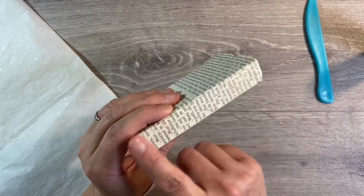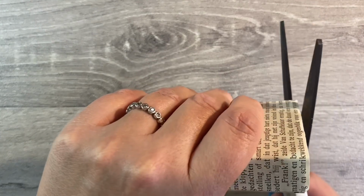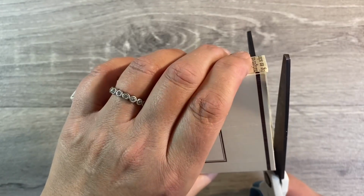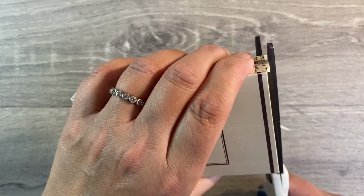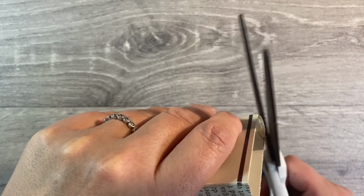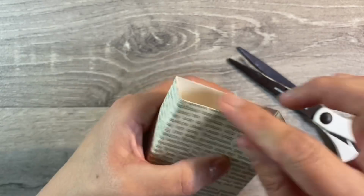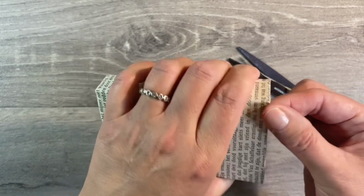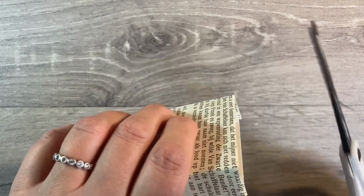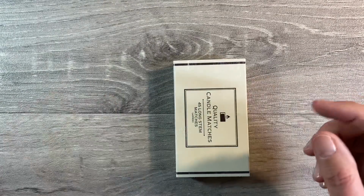I don't know whether you can see, but I've got a slight overhang here, and I'm just going to really carefully trim that to the edge. Just get rid of that. And that is now all nice and neat. And I'm just going to make sure that I burnish those edges. And I'm going to do exactly the same on the top here as well. That's all neatly trimmed now, top and bottom, and I'm ready to apply my focal image.